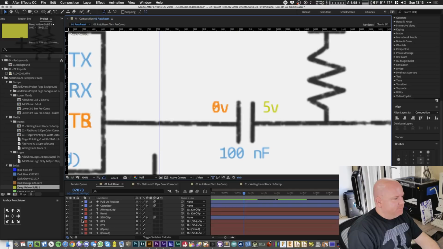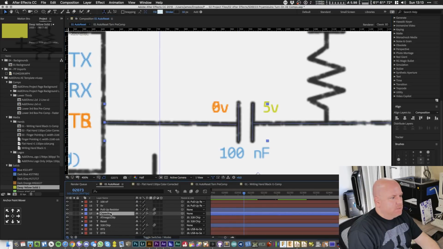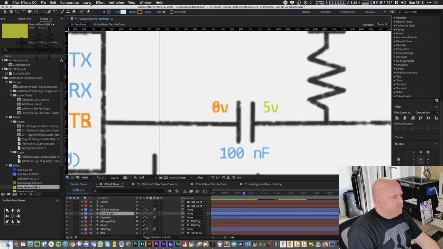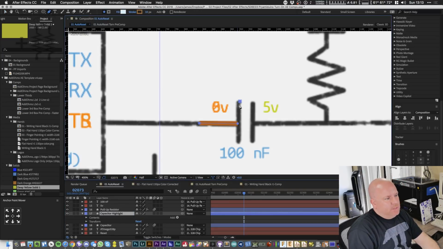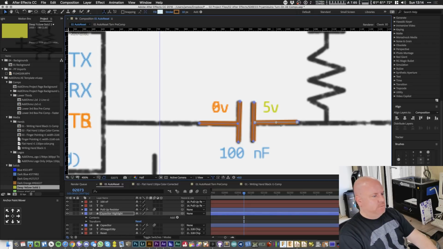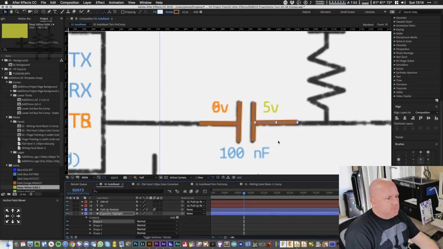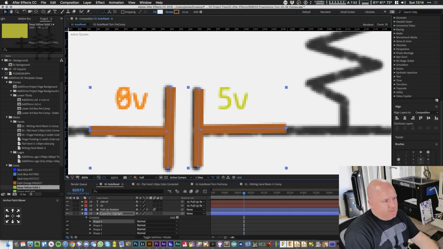we're going to do a highlight for the capacitor, but I'm not going to reuse that one. So instead what we're going to do is this. Call this one capacitor highlight. And then from here to here. Here to here. And here to here. Does that look about the same? No. All right. Let's just come over here.